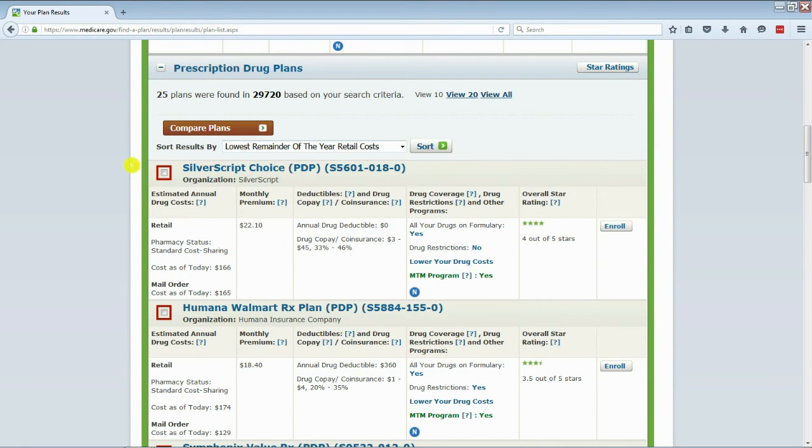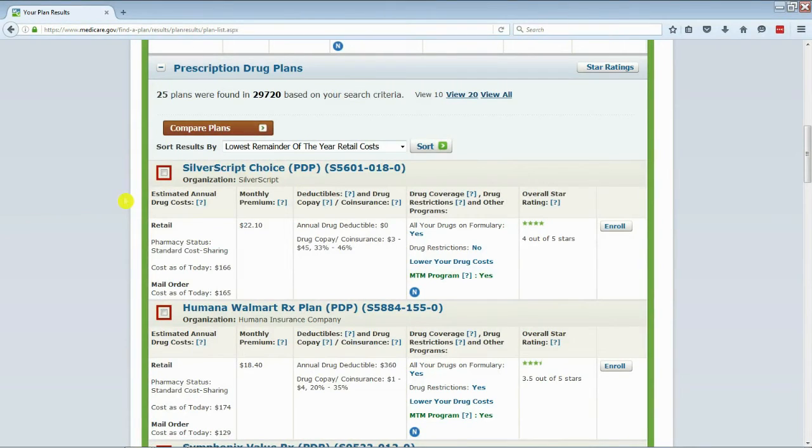Now, most of these plans are a little bit different in terms of monthly premium amounts, the amount you have to pay for your drugs, your drug copays or deductibles. But this number right here, where it says cost as of today, cuts through all that and just gives you a really good, accurate estimate of what your cost should be depending on your drugs through the remainder of the year. Another really important detail to note is whether or not all your drugs are covered, and you can find that out by looking at the detail that I'm circling with my mouse, where it's going to tell you whether or not all your drugs are listed on the plan's formulary. Now, the formulary is just the plan's list of drugs that they cover.